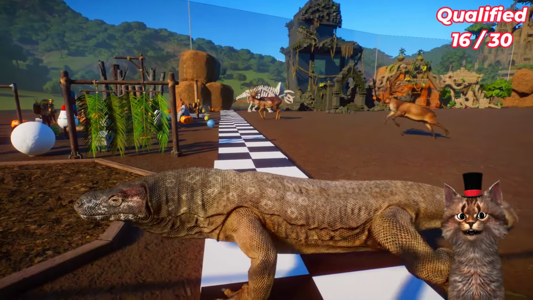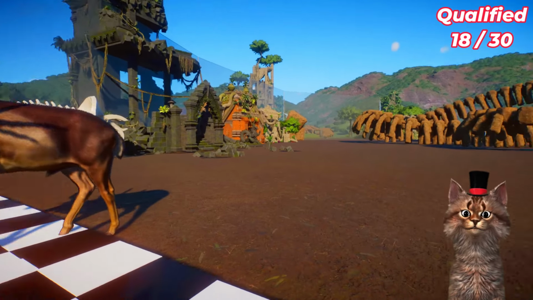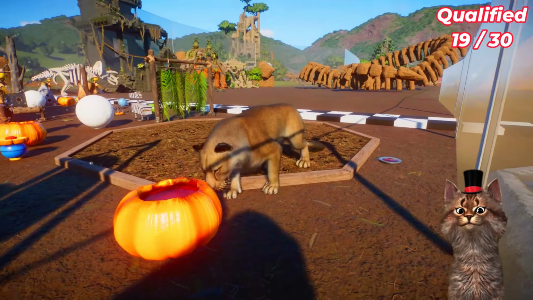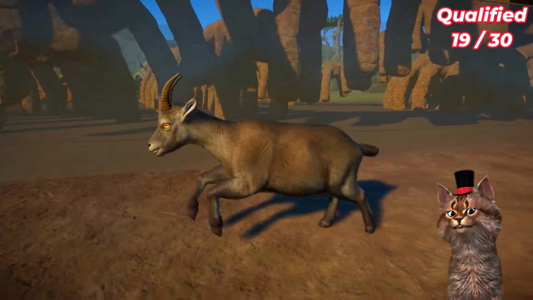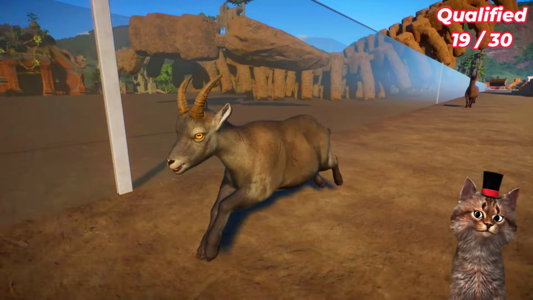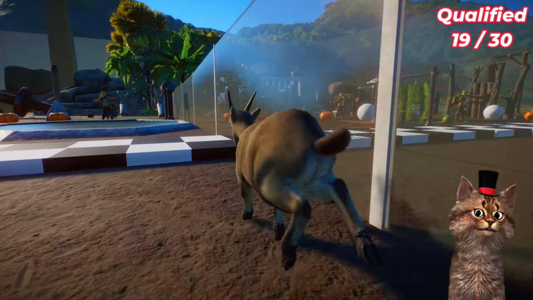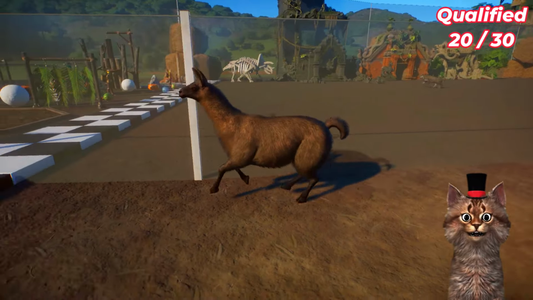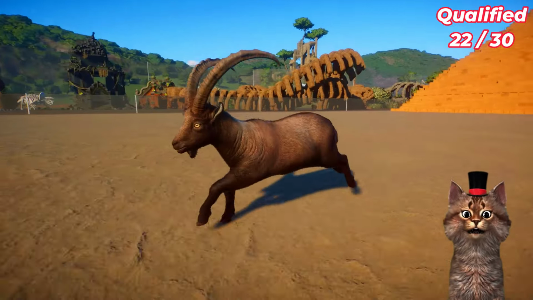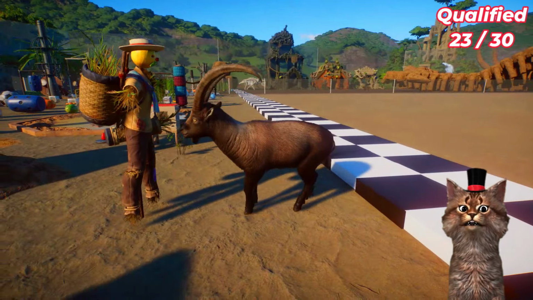And then the Megalania, the deer, and the giant deer. So oh, that is the steppe lion. 19. And then this is the ibex, the female ibex. Cross the finish line and make it 20. And then the llama, 21 and 22, Homotherium. And this is the male alpine ibex.